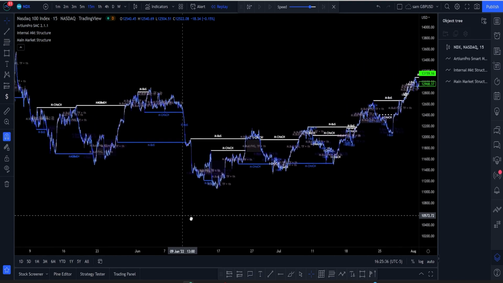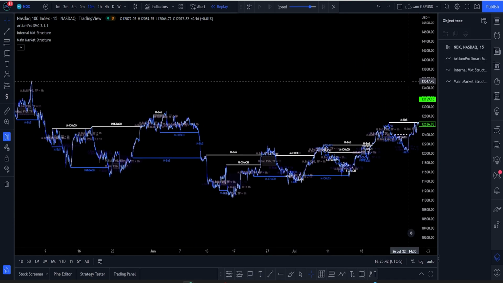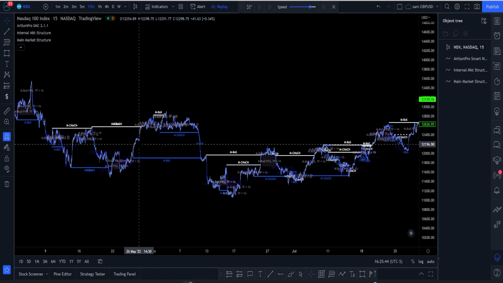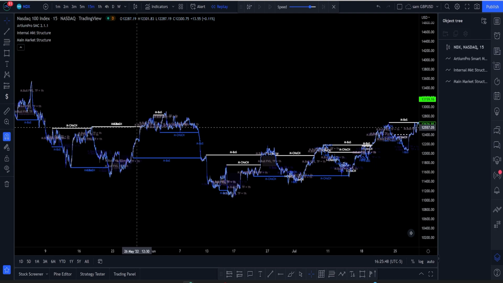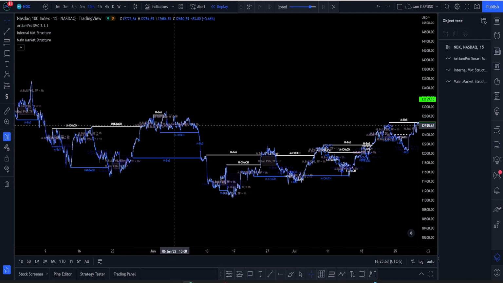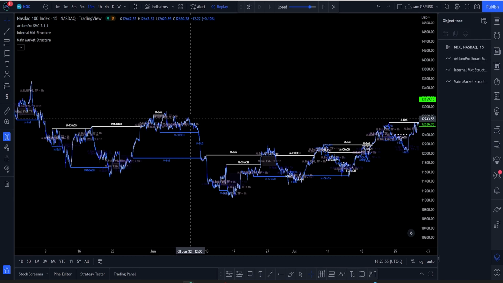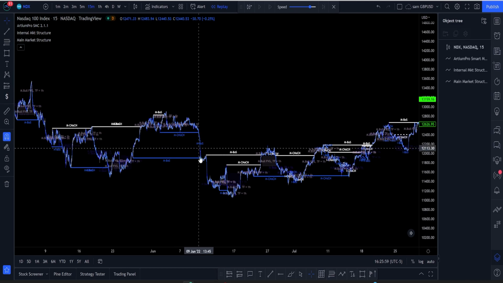So, all right, let's talk about some entries and exits with smart money concepts. A couple things we're going to be looking at are these triple tops. This one actually had 4, so we consolidated up. We had a high here, here, here, and here. You can see that the highs become lower before consolidating before the big drop.